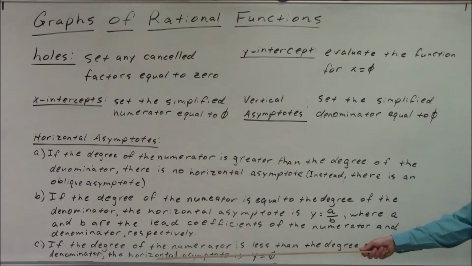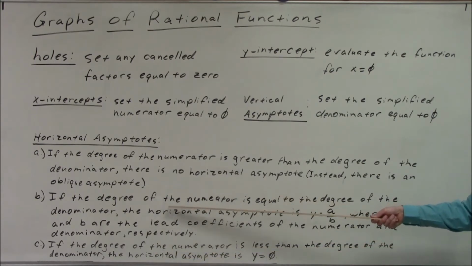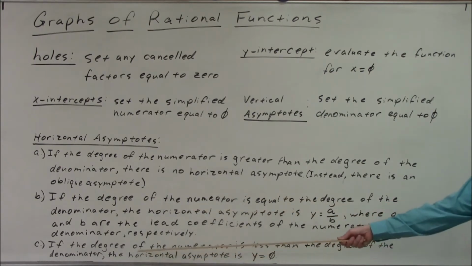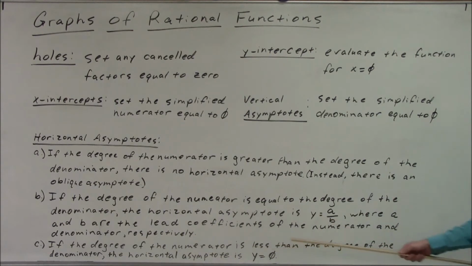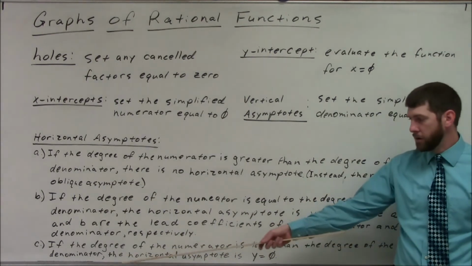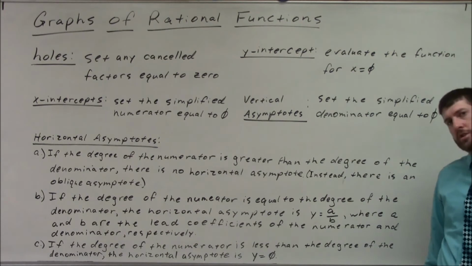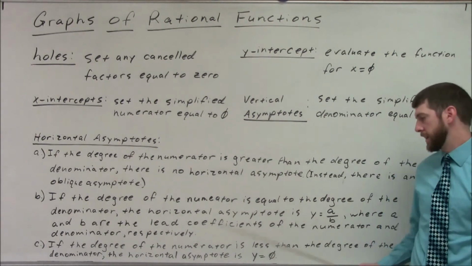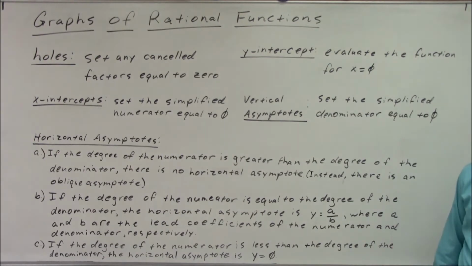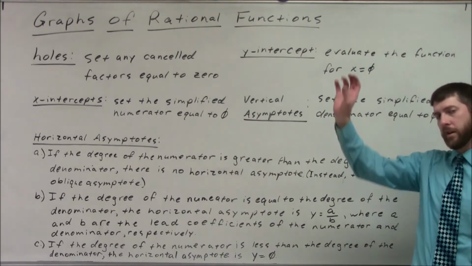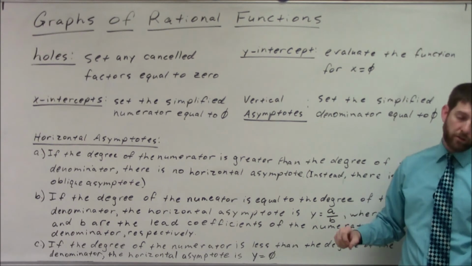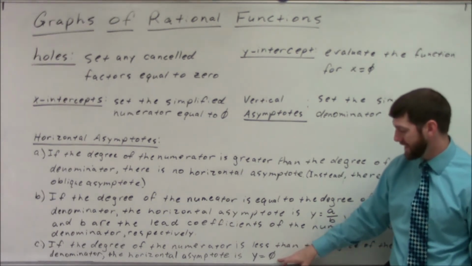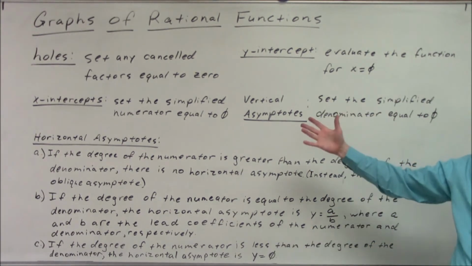And then finally, we can either be bigger on top, we can be the same, or we can be bigger on bottom. So if the degree of the numerator is less than the degree of the denominator, that means the denominator is getting so much bigger, so much faster than the numerator, we get in essence 0 as we get towards positive infinity, and towards negative infinity rather, because you're going to have a very, very tiny numerator compared to an enormous denominator.